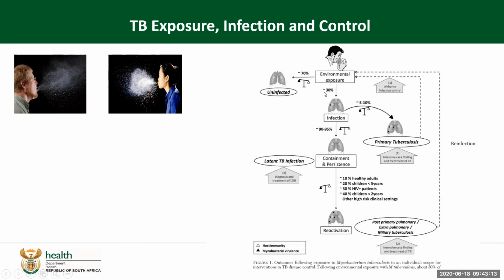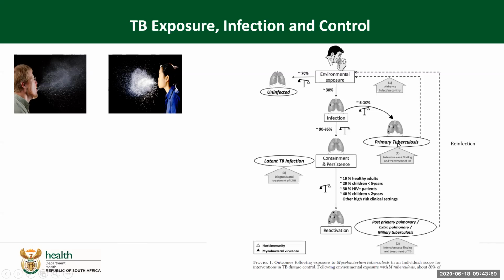Colleagues, obviously, as I've mentioned, there are risk factors that determine whether someone goes on to develop TB infection or not. And these risk factors are mainly environmental, as I've mentioned. Depending on where and how the person is exposed to TB, the risk of infection will differ. But overall, of those who are exposed to TB, about 30% go on to develop TB infection. If we look further at those who are infected with TB, not all of them will actually go on to develop TB disease. Only 5 to 10% of them will develop TB disease shortly after infection.